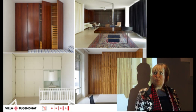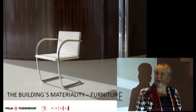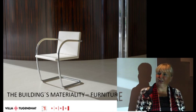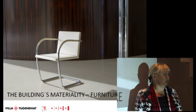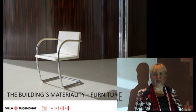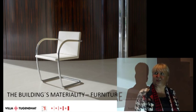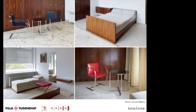So, a very quick demonstration of how furniture in every room was finally restored. I wanted to mention this, the most loved piece of Philip Johnson. It is the armchair named Brno, the same as our city. It was interesting in the USA when I was there, everybody knows that Brno is a chair and nobody knew that Brno is a city, so it was great. This was the only armchair bought by Philip Johnson, and he had it in his flat till the end of his days, and later he gave it to MoMA.